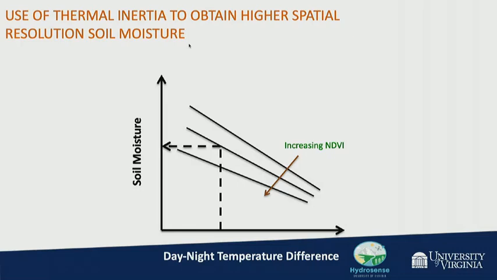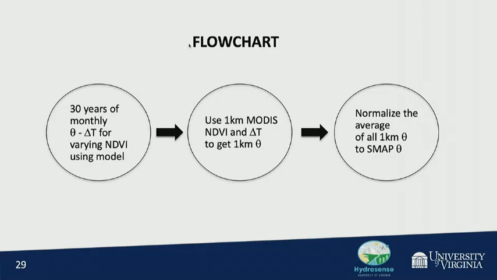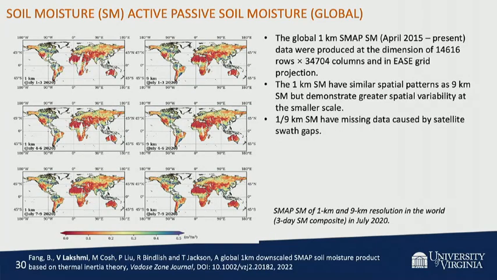So you can see that using this, and using 30 years of data to generate that lookup curve, which I just showed you, we can get 1 kilometer soil moisture and then normalize it all down to the original pixel size. So you take the original map of soil moisture and use this simple principle to just break it up, distribute it. Very simple, unbiased distribution. So the average of all the small pixels is equal to the large pixel. Very, very simple. And we did this, and we produced a lot of data. This is a 1 kilometer global soil moisture product published in Vadose Zone Journal, as well as available online. And I'll show you where it is online.